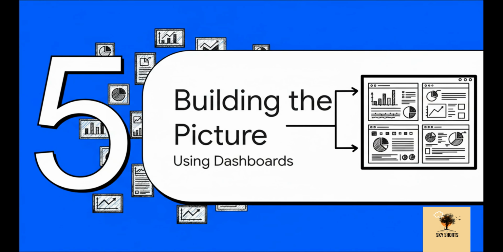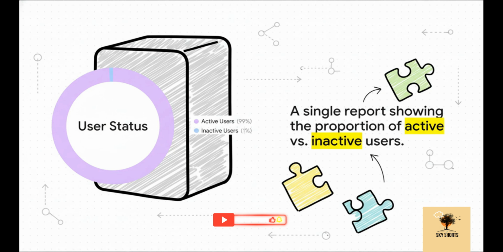So far, we've been focused on creating individual reports, with each one answering a very specific question. But what happens when you need to see the whole story all at once? Well, that's where dashboards come in. Let's start with a single building block. Here's our report on active versus inactive users. It gives us one piece of the puzzle. It's useful, but it's just one piece.